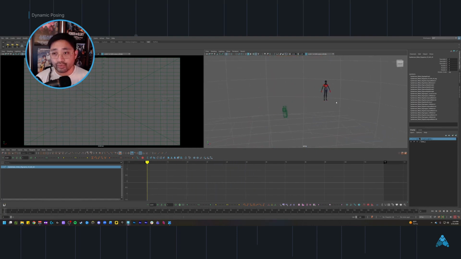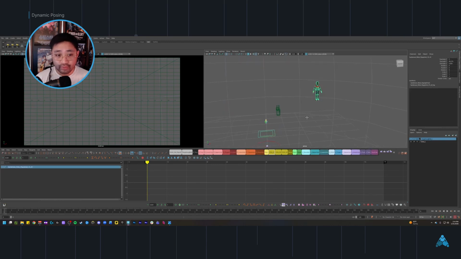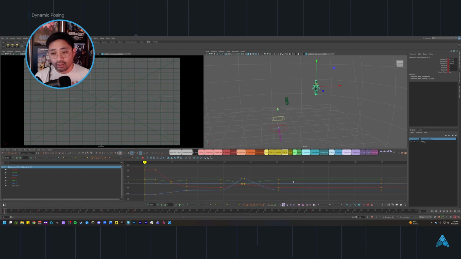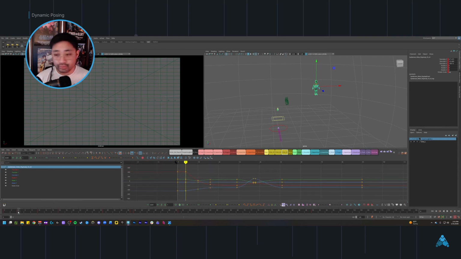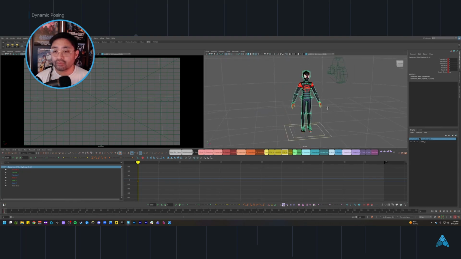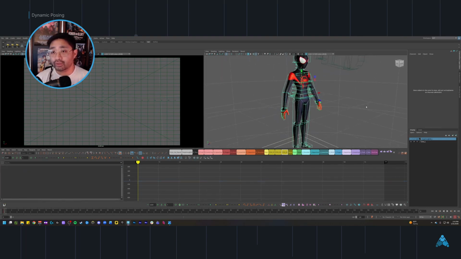Okay, so we have him moving through space because of our test in Unreal, but what I'll most likely do for right now is just keep him in the same spot. That way I can construct my poses without having to worry about recentering my camera all the time.